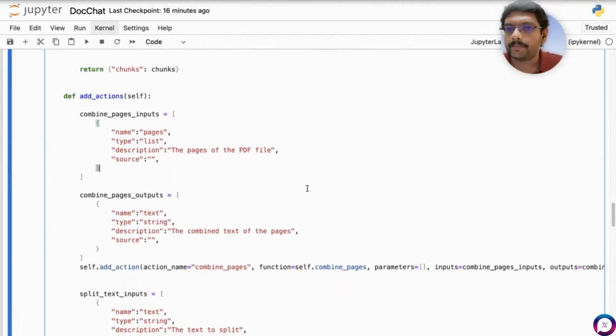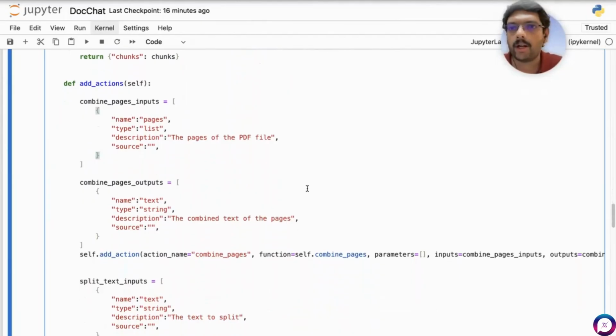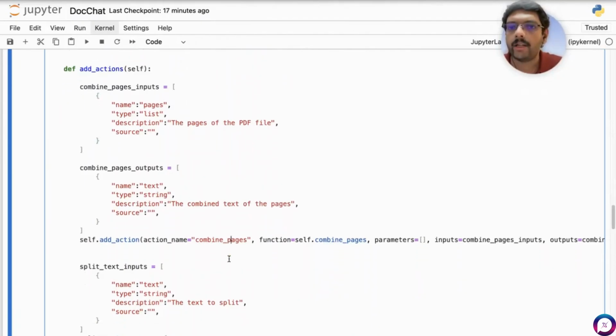So in this case, you have two actions, basically two functions that can be called by the workflow. One is combine pages, and we're separating this because I think that's a better way to build a workflow. Also helps with agentic workflows in the future, where you have different functions and the LLM can decide which one to call. It might not want to call this. It has just one page. It calls the chunking directly and so on.